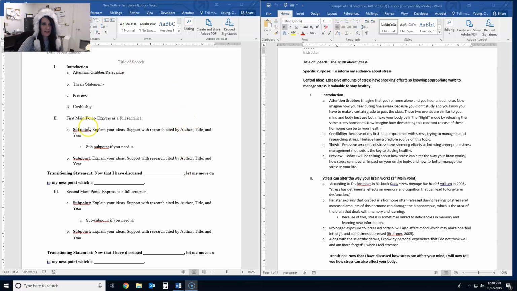So essentially what I have here is an empty template that I provide for my students for them to edit, and it's essentially formatted in an APA manner. And over here, on the other hand, is an outline that one of my students submitted to me several years ago and gave me permission to use.